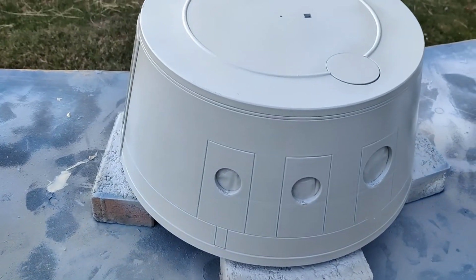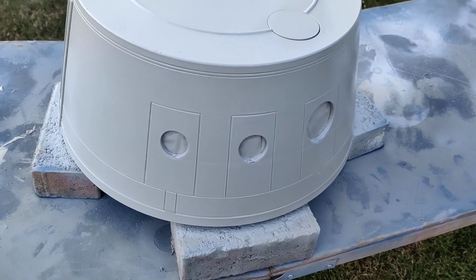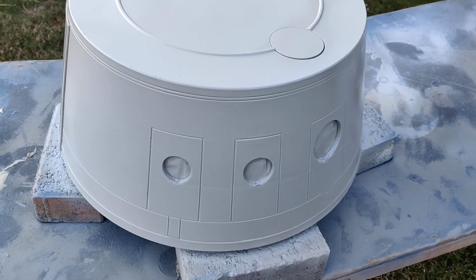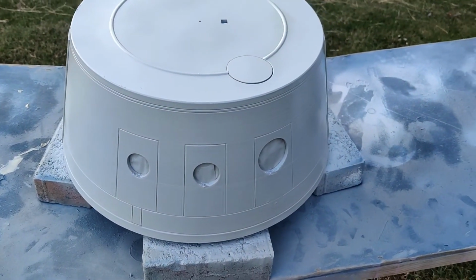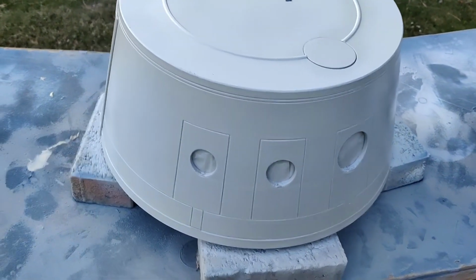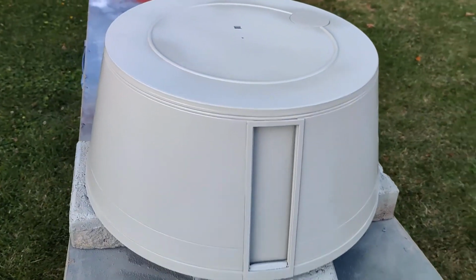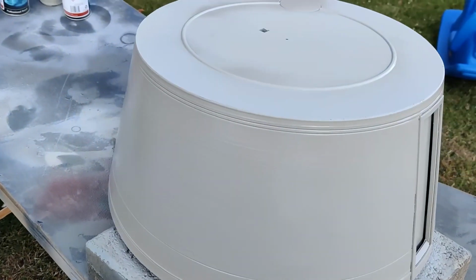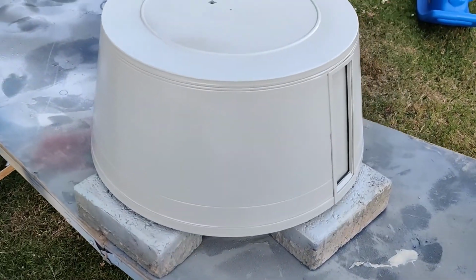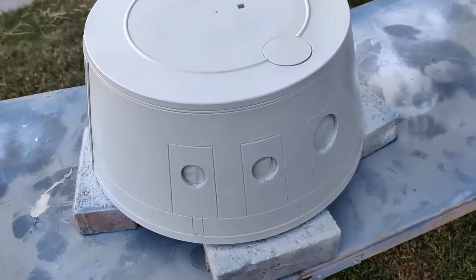The other thing I need to start thinking about getting ready is the eyes. They're printed in resin, so I need to get those snipped off the supports and tidied up, and they could probably get put in after it's been sanded. Just test fit. Yeah, I'll sort those gaps out after this is dry. Yeah, getting there. It's a start.